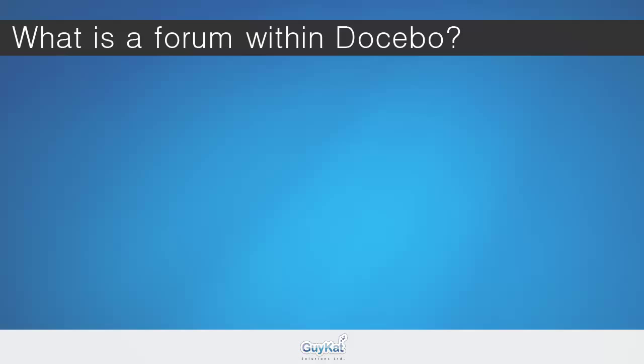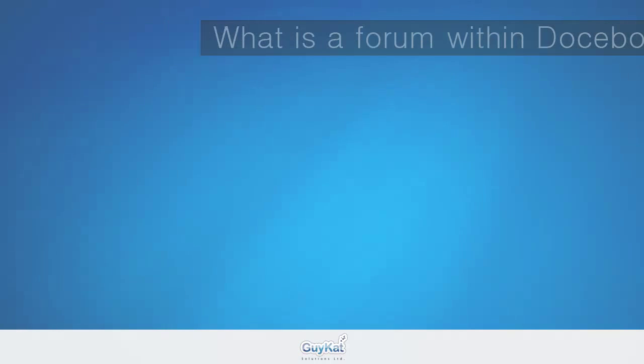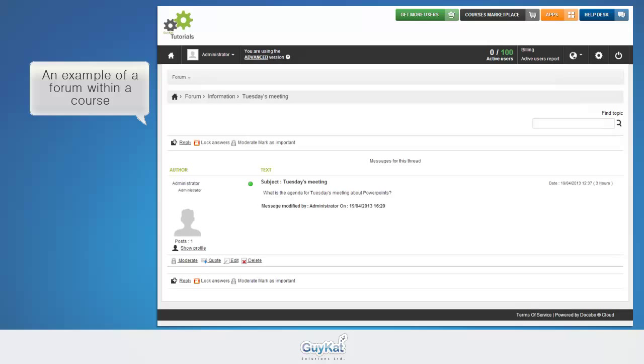So, what is a forum and why would you want one? Well, a forum is a dedicated online discussion area for the students and instructors of a particular course. Having a forum is a great way to build a sense of community amongst your learners and to help each other as they figure their way through your course.